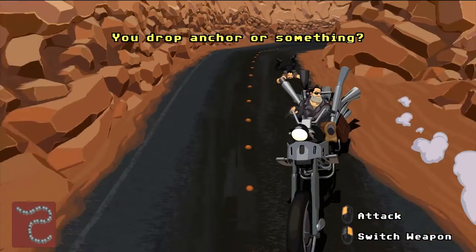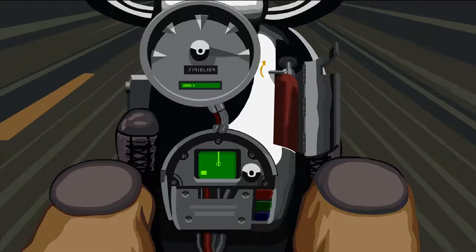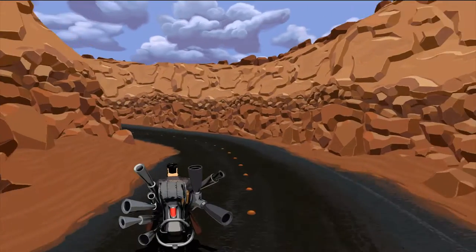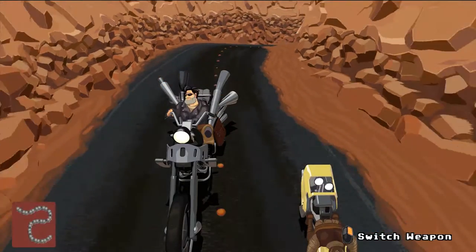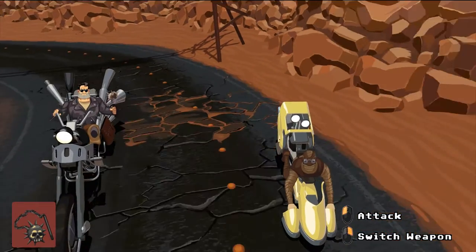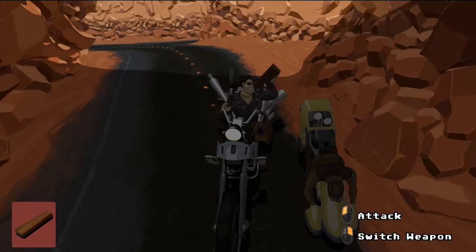You drop anchor or something? Okay. That should have a couple of good boosts left in it. Alright, so I had to use the chain. It's the only thing that works. So what do I use for this guy? Smash you.